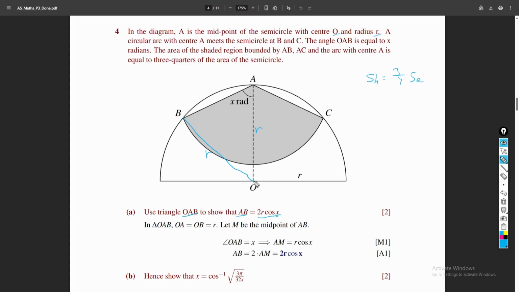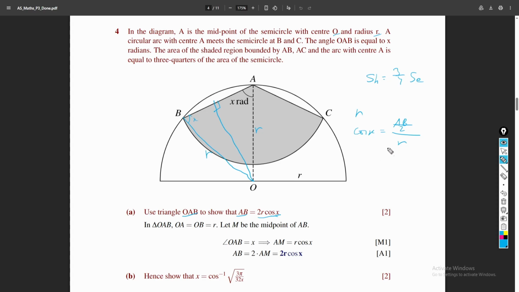So another thing we could do is divide this triangle into two parts. That way we have two right angle triangles. Since we know this is isosceles, like this and this are equal, this is also x. So we can use this to find the value of half of this, and then double it. Let us use SOHCAHTOA. So cos x is adjacent by hypotenuse. This is the hypotenuse, this is the adjacent. So cos x is equal to adjacent, which is AB by 2, by hypotenuse, which is R.